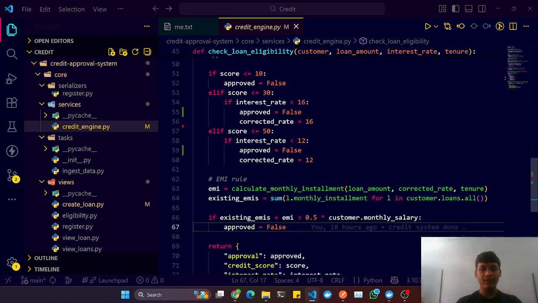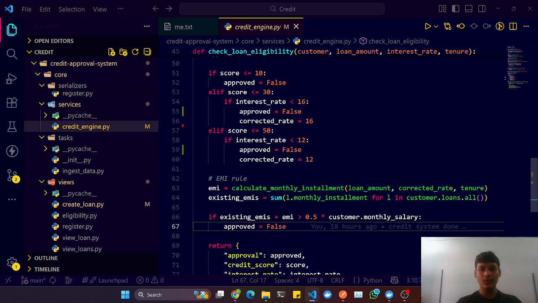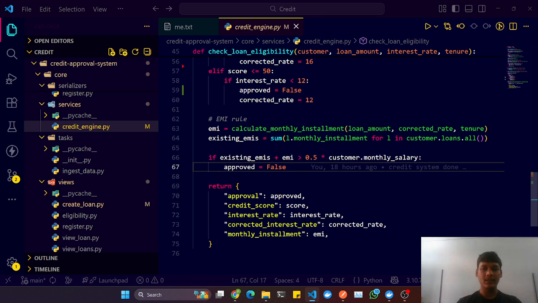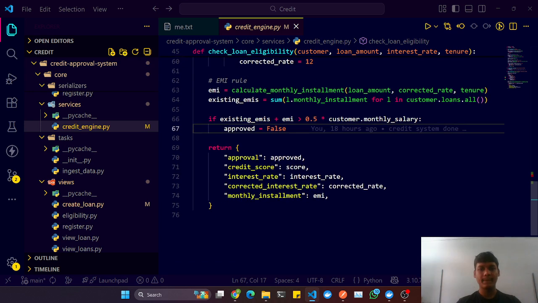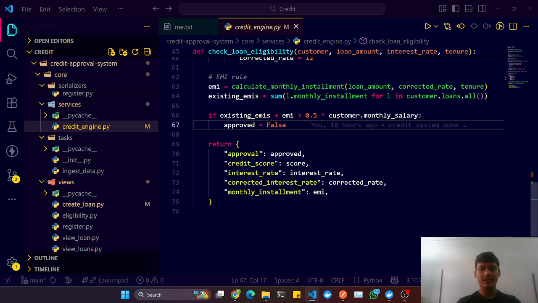Then it enforces the EMI rule, which is the EMI-to-salary constraint. If the sum of all existing EMIs is greater than half of the customer's monthly salary, then we are not approving this loan. So this is the JSON we are returning.